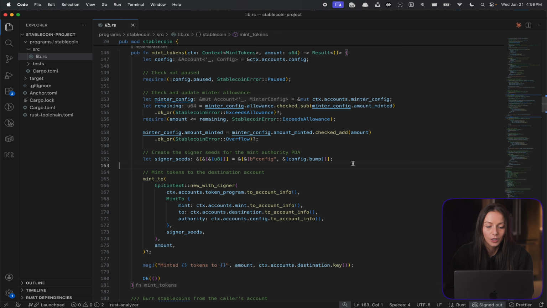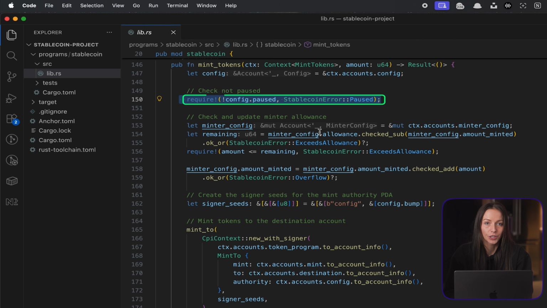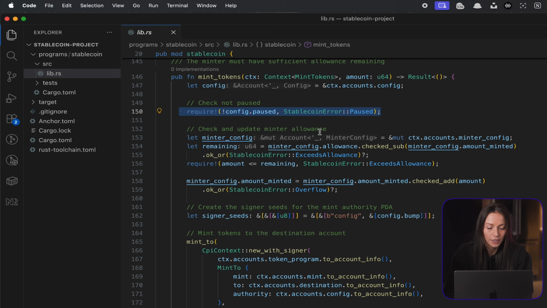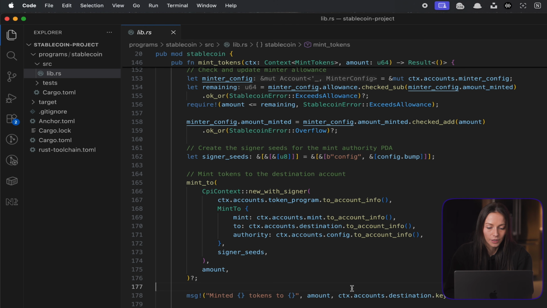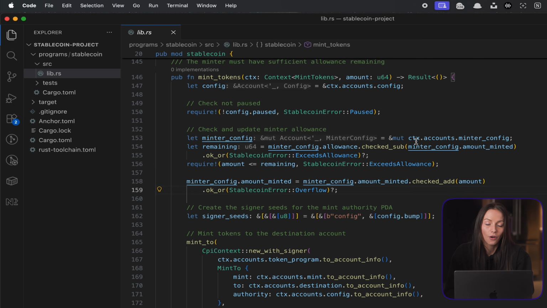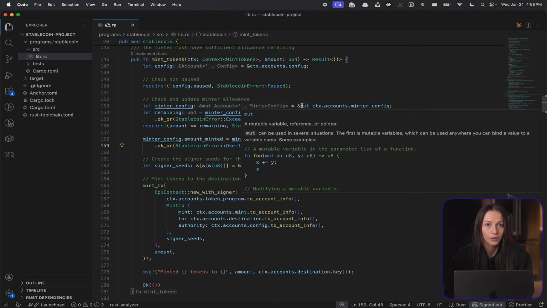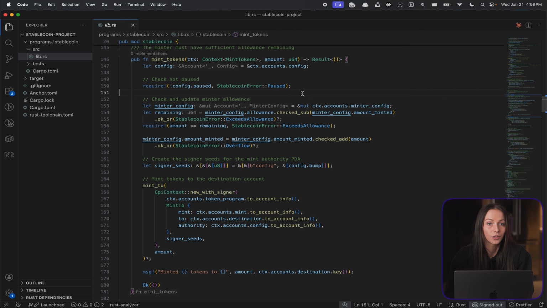So here you can see that there's this require. We're requiring to make sure the stablecoin is active, but there's also a require to make sure that it's the correct minter config. So the correct person with the correct allowance can call this mint instruction. And if you don't have that correct allowance, then this instruction is going to fail.